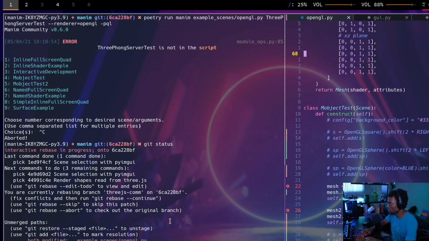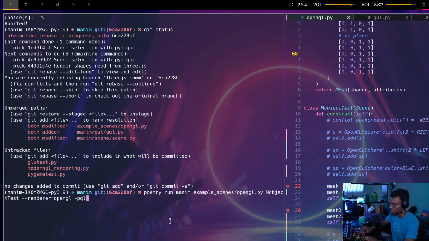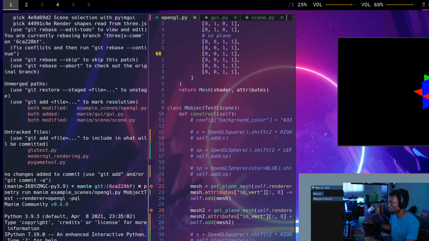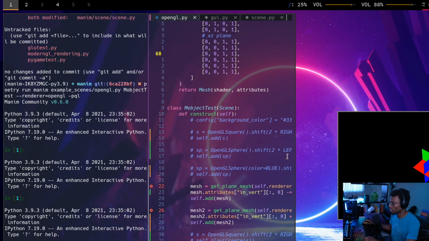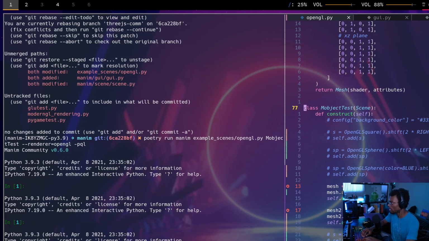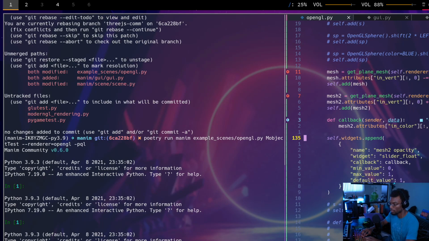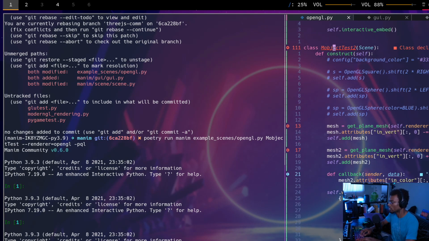So I guess for this one, I just have to make sure Mobject test is running. So that still works. Although the slider isn't there, so what's up with that? Something's up with number 2.